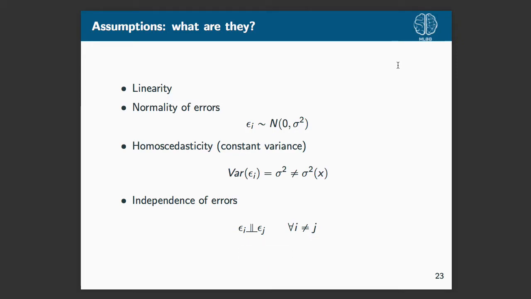It's standard that there are 4 assumptions of linear regression. First one is linearity. We assume a linear relationship between the input and the output. We assume normality of errors. So the errors that we don't observe, we assume that they're normally distributed, as well as the residuals. The residuals should be normally distributed. We also assume homoscedasticity, which means constant variance, which means that for each x, the variation is the same. We don't have different variance for different x's. And the last thing we assume is independence of errors.